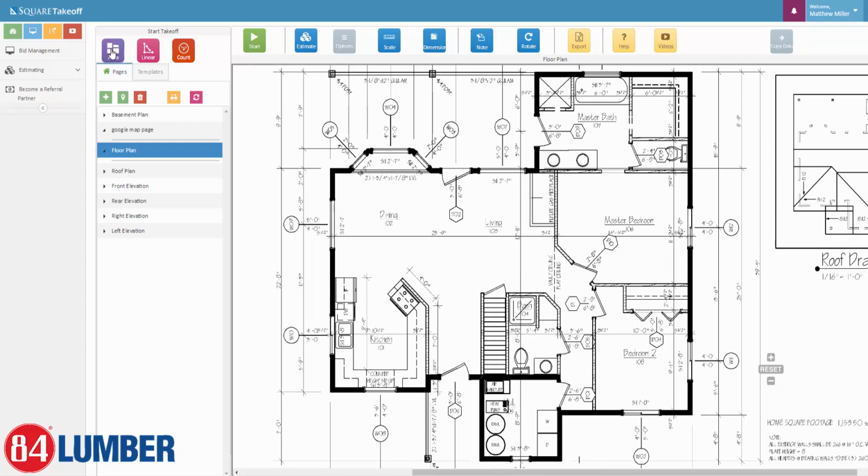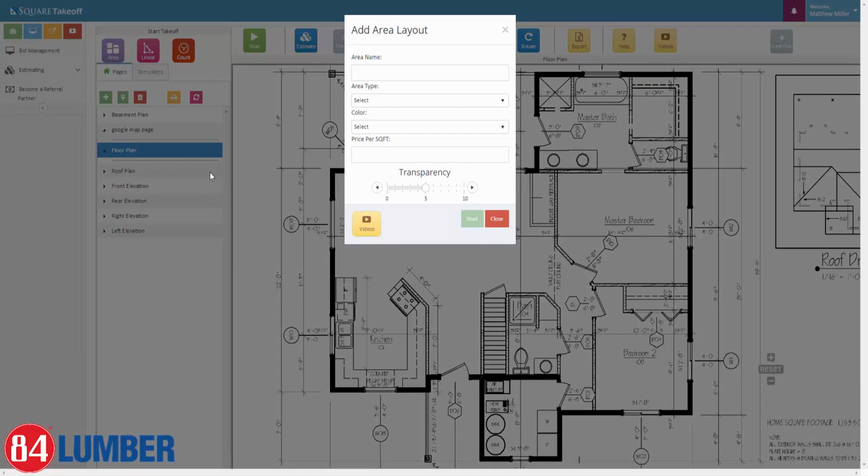Looking at our area button up here at the top, this is our Takeoff and digitizing section. The first one, like I said, is our area button. This area button, when selected, allows for us to go through and calculate out total square footages. So for example, if I was wanting to look at this whole entire room square footage, for example, to calculate out 3/4 inch tongue and groove sheathing, at this point here, I can simply come in and say this is the total floor plan square foot, for example.